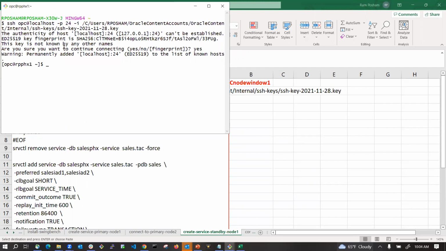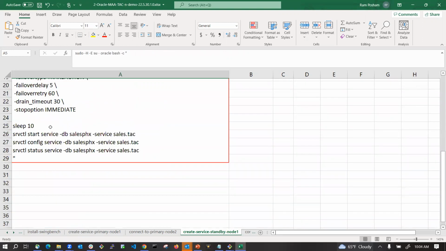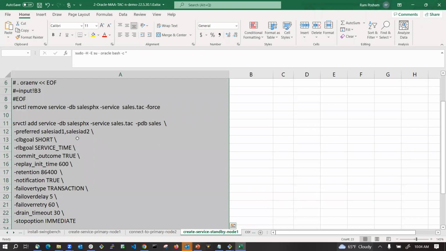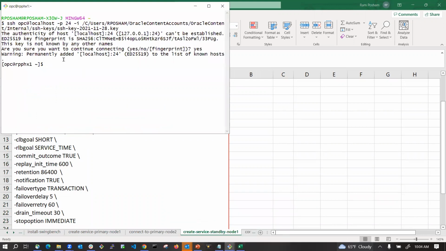So now you can see it is connected to the Phoenix rack node, all right? So now let's create the service there. Again, the service name is the same, just the instance names are going to be different, this is preferred. So what are the instance names? Let's check the instance names.